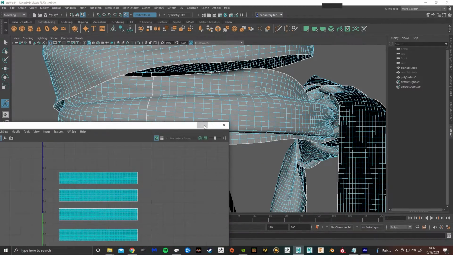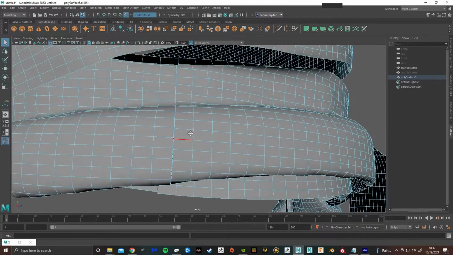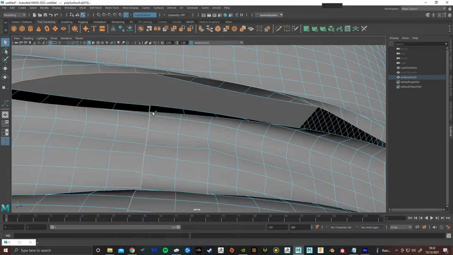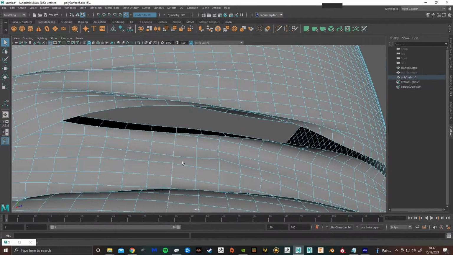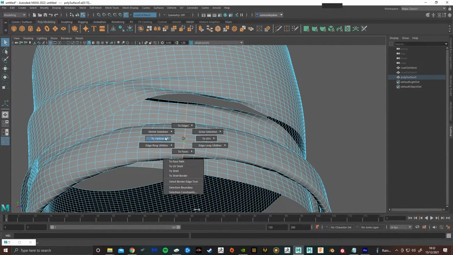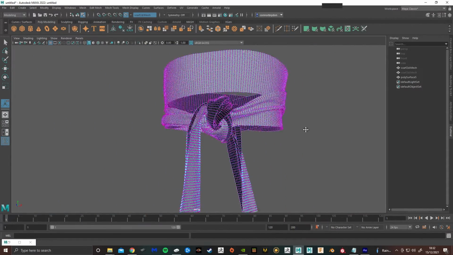Okay, so edge, them. Control click to vertices, merge. That's where they merge. So this is all now one object.